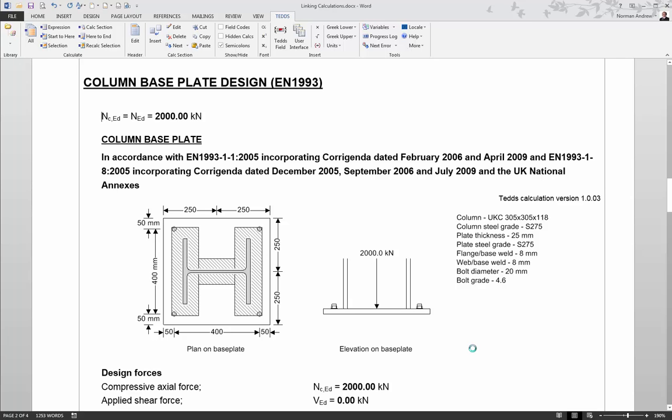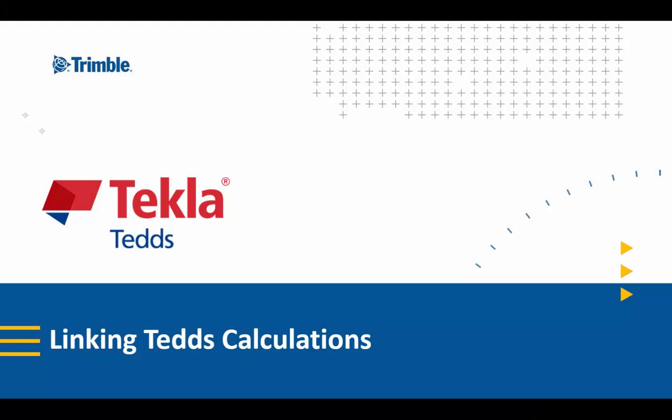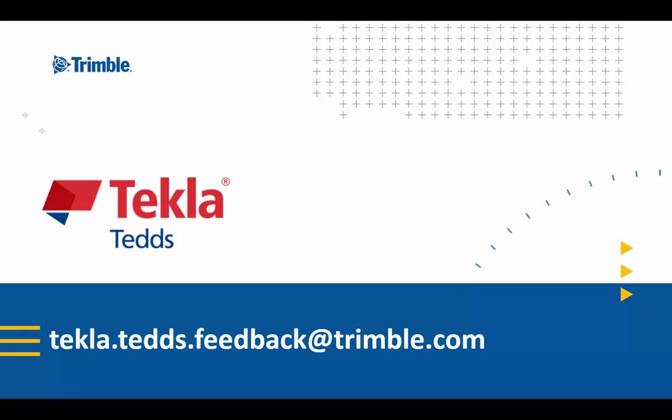I've kept this example simple using one variable, but you can extend this to copy through things like shear force and column size. I've also only connected one column to one base plate, so I haven't needed unique variable names — which I would use for multiple columns and multiple base plates. That was an introduction to linking calculations in TEDS for Word and sharing variable values between calculation sections using the promote variable function. Remember you can promote multiple variables at once, use unique variable names when promoting from multiple calculations, and spend a little time determining which variables to promote for your particular design situation. Contact your local help desk for more detail on training options.